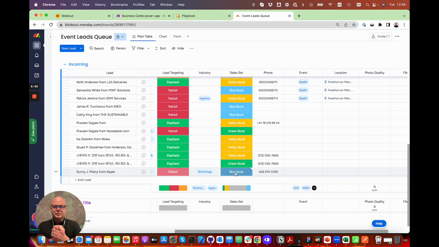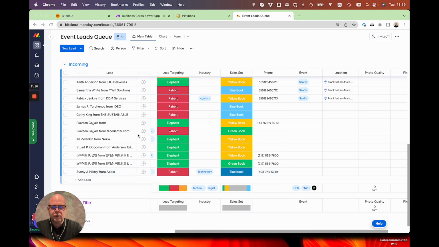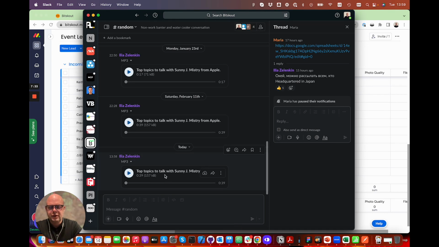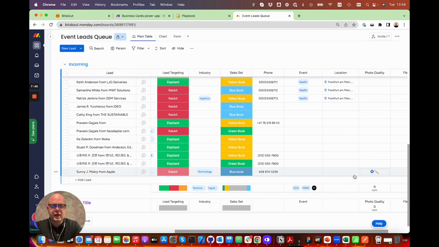So this is absolutely important if you want to do things 5 times faster with less people. Creating standardized procedures and a standardized material set helps you drive everything really fast. So the SDR who just loaded this business card received the information about the prospect, its industry and organizational unit, in Slack, and also a list of topics to talk about with this person. They also now know the material set, fact sheet and objection list to use when they are discussing in a minute after they met this person. This is how you win with less resources and being smart.